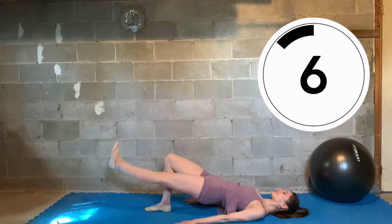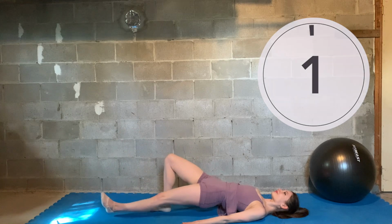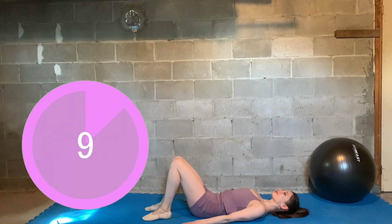Finishing in 3, 2, 1. Lower down. We do the exact same thing on the second side.